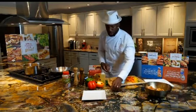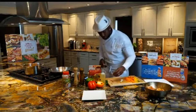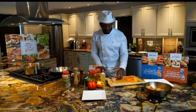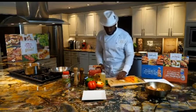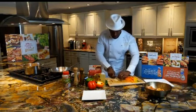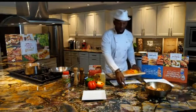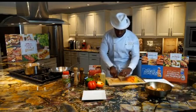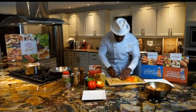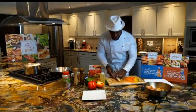Now that's done. Garlic. I like to take the head off, the slice. That's what I said, if you don't like garlic that much, add one clove. Press. Nice and flat. And we're going to chop. Remember the motion, rocking back and forth. And always when you use a cutting board, you want to make sure you put a rag underneath, a wet rag, so it doesn't slip all over the place. Nice mince. Love garlic, man.